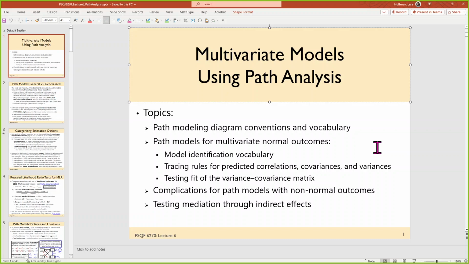Homework 6, which is due at the end of finals week, I will let you know when that is available, will be a path analysis. You will be able to use either lavaan in R to do it or Mplus. All of you should have access to Mplus from inside the U Iowa virtual desktop. I arranged for that several weeks ago. Please check to make sure that you have access to Mplus if you want to be able to use that. I teach using Mplus in the structural equation models class, so getting to be able to use it now would be good. I also use it in some of the longitudinal models class as well.